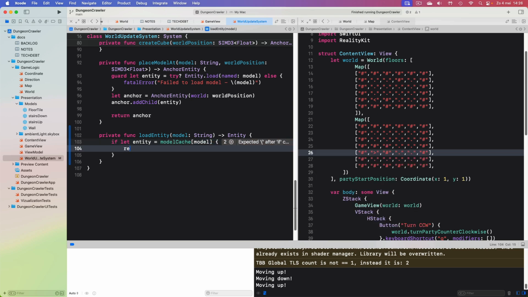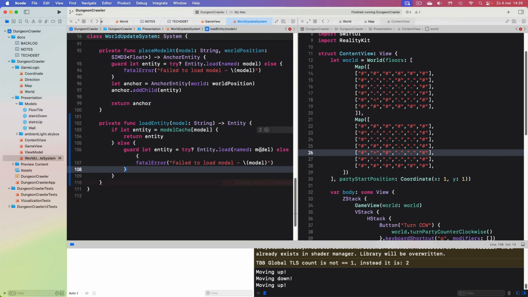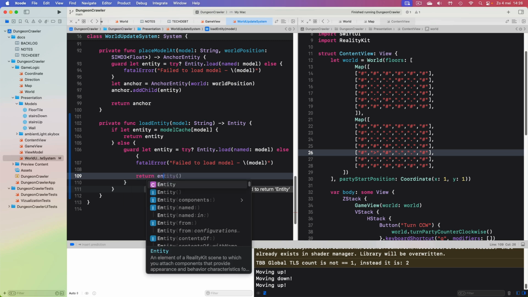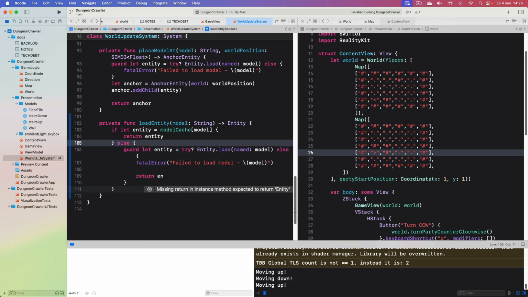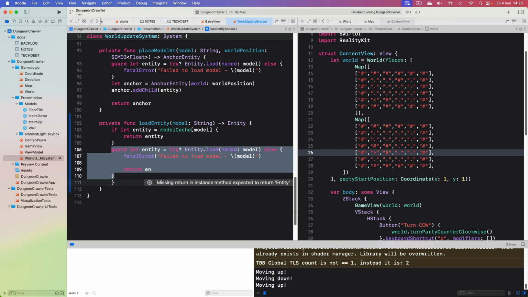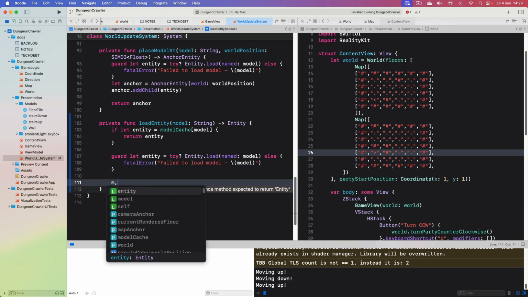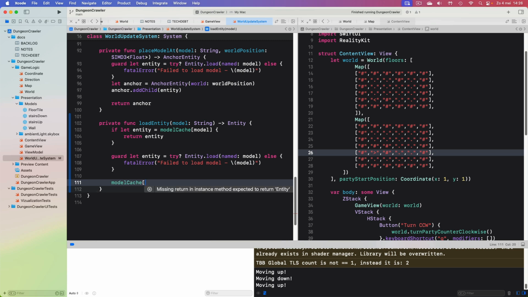If we have this one, return the entity. Else we try and load one. Then our model cache will insert the loaded entity, and we return the entity as well.